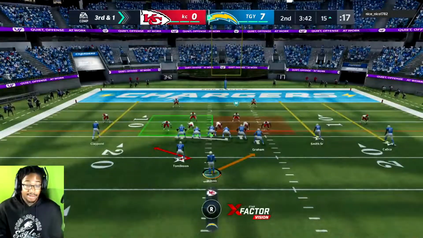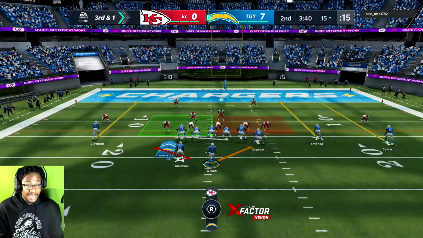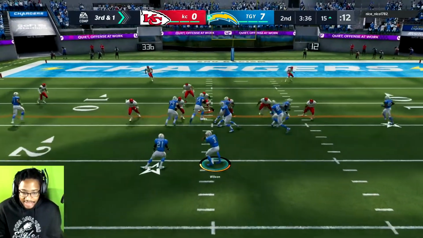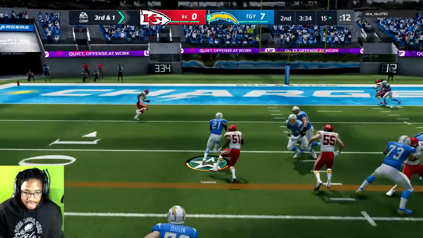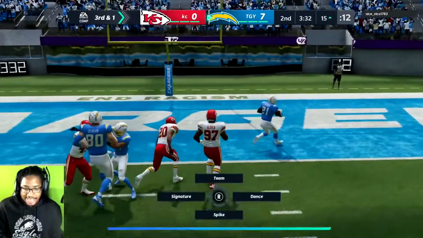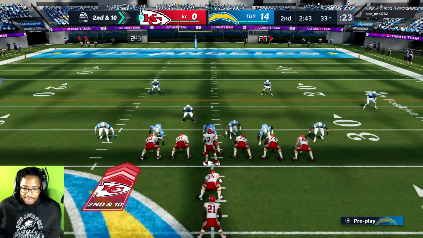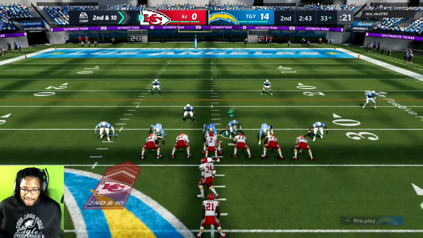Ooh. Counter, definitely should work. People really don't expect counters. They expect inside zone, dive, pitches and stuff like that. So, boom, hit him with that. Too fast. Let's go, LT. I'm going to keep Taylor Mays out here. I probably need to put back Derwin, but I don't know why Atwater's in the game.